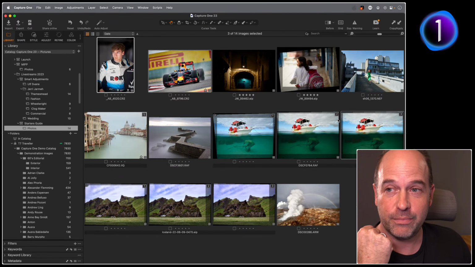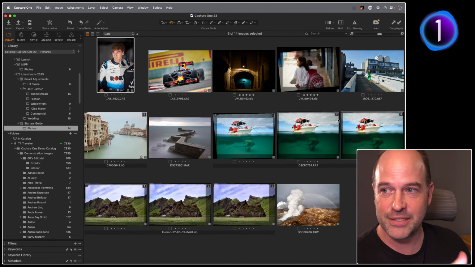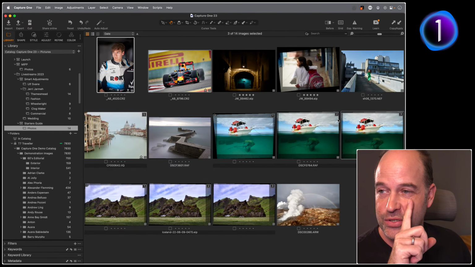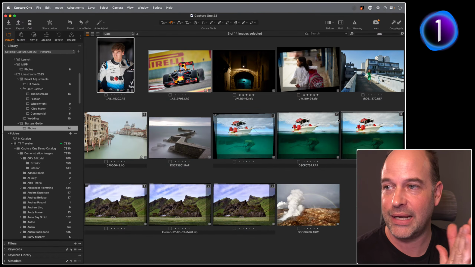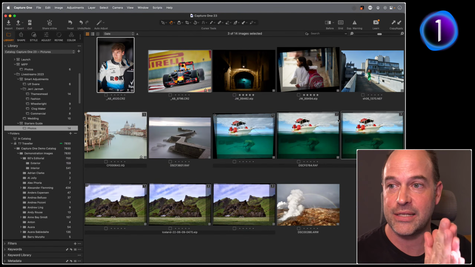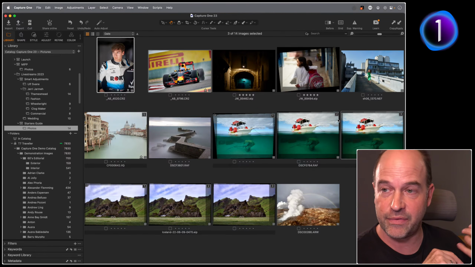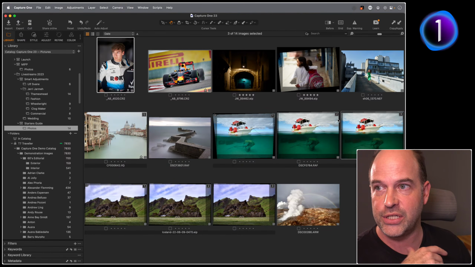Okay, so takeaways from today. Don't be scared, I think is the most important thing. Don't feel you have to use every single tool in Capture One's arsenal. Stick with the 4 or 5 basic ones to see how far you can get. Start to explore working with layers and style brushes, which is really important. And please, please, please customize, because you'll have a much better experience if you take away the stuff that you're not using and bring to the surface the tools that you want to use regularly.